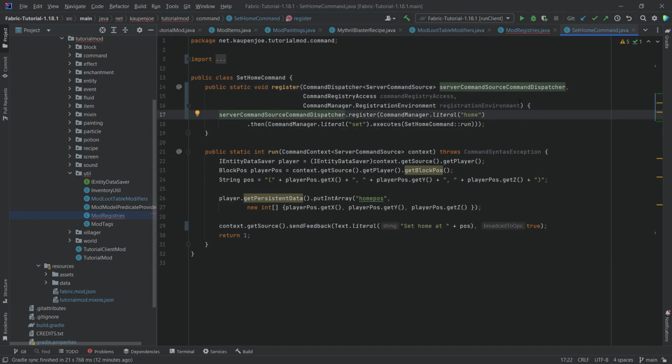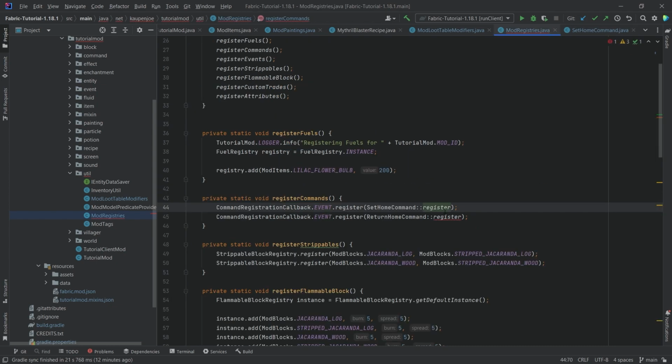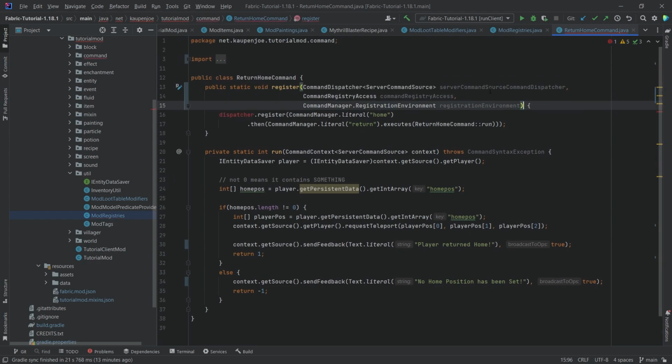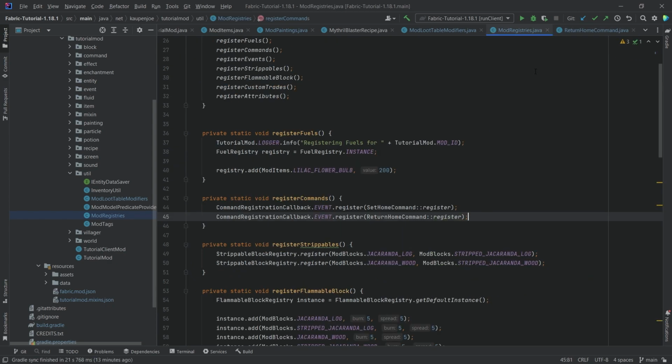Insane name, I know, but this now should work just the same. And now the register method has no longer an issue. And then the same goes here, just changing the parameters to this. There you go. And then changing the dispatcher to this one. And now this should also work and no more errors here present.